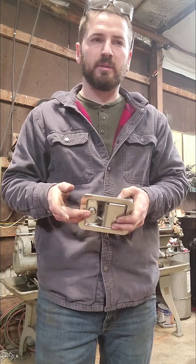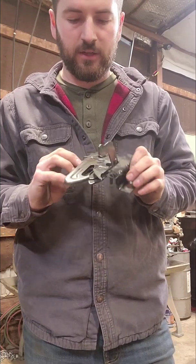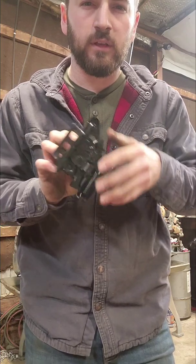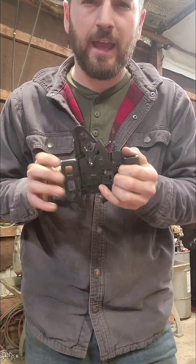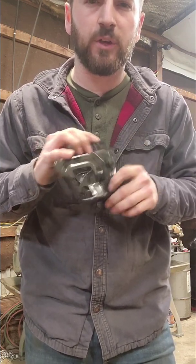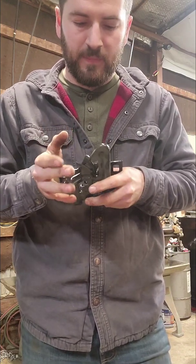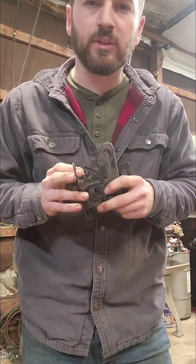But I wanted to make it unique and something just a little bit better quality and give it that extra touch. So next thing I thought was, well, instead of doing T-handles or those style latches, we'll do your standard, which I'm holding upside down, hood latch for a vehicle. And this is brand new, so it goes to 05. I know 05 for sure. I don't know what all years it covers. It was a 2005 Silverado hood latch, and even though it's going on a Ford, he's a big Dodge guy, so I had to make sure I put at least one of my Chevy parts in there to get a kick out of him.